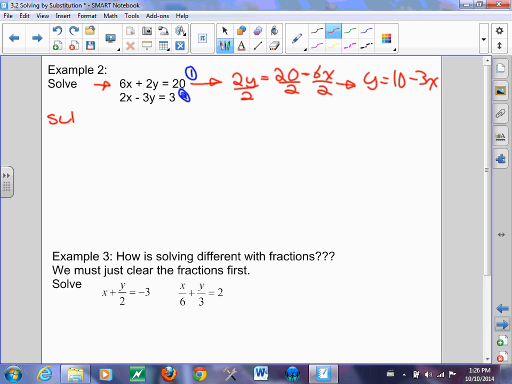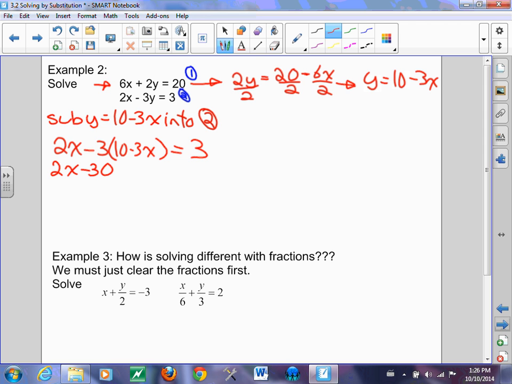So we're going to sub y equals 10 minus 3x into, since that was the first one, you got to sub it into the opposite, which is into 2. So I'm going to rewrite equation 2. Wherever I see a y, I'm going to rewrite and put in 10 minus 3x. Okay? Then we're going to simplify that using distributive law. Okay, collect like terms. And watch, we can do a couple steps here at a time. So watch what I'm going to do.